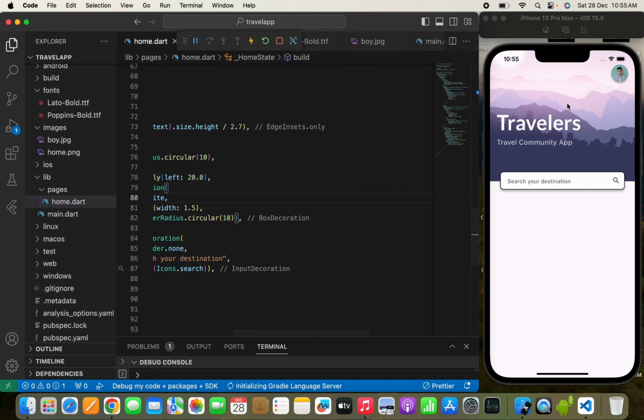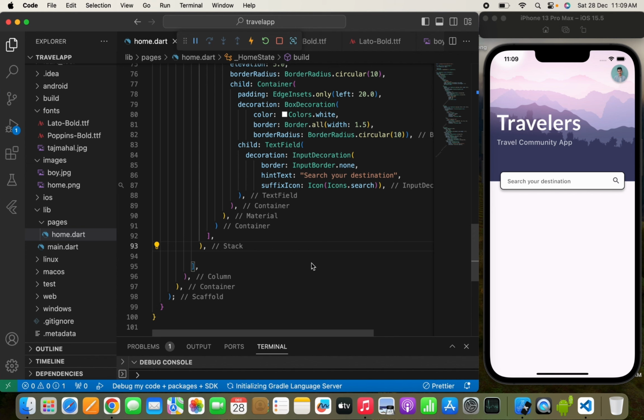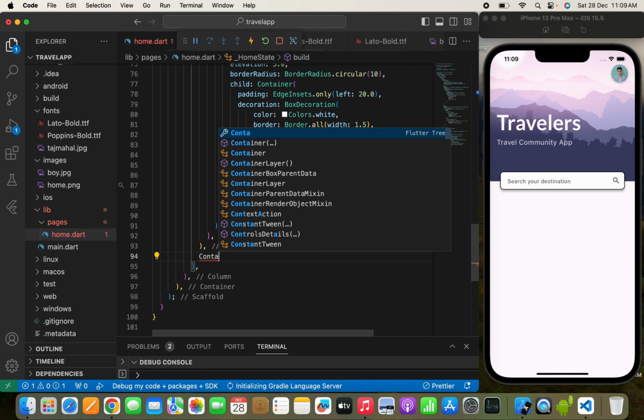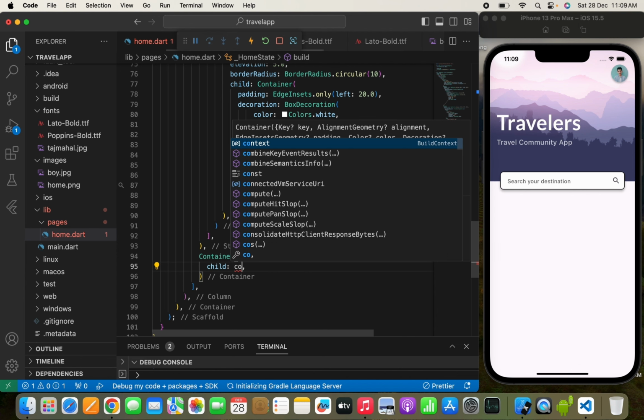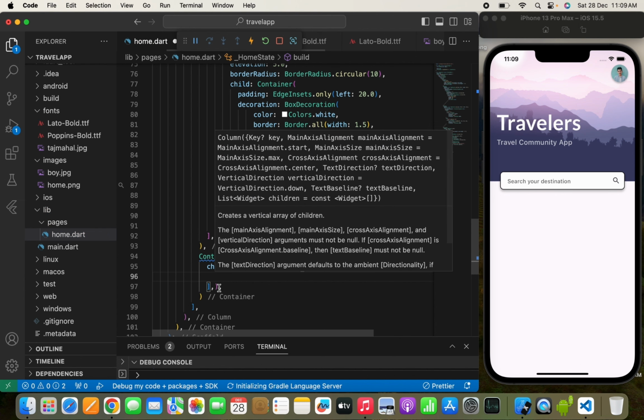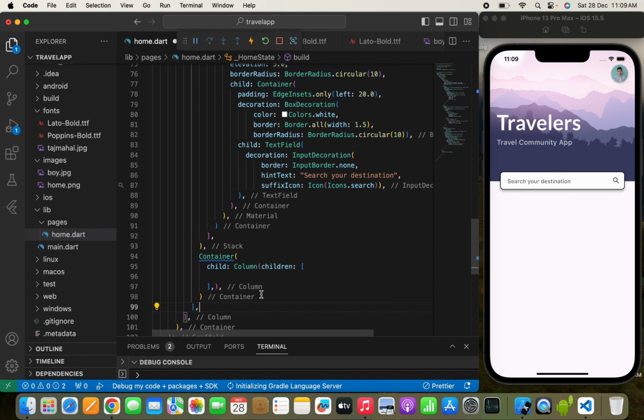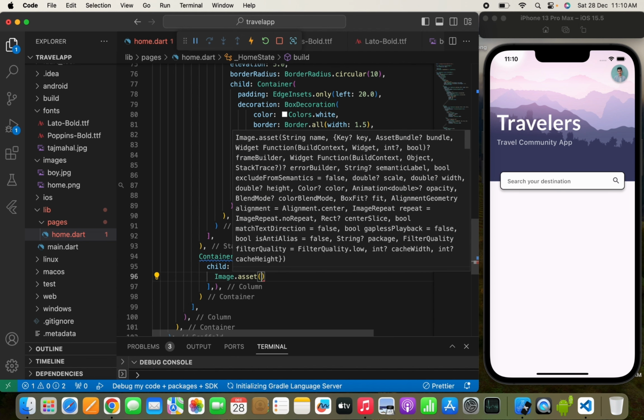Now here, once we have shown the image, a text field like our app name, something like this, a user image. Now let's move on, and here I am going to simply show all the posts that the different users have done. Now here outside the stack widget, first I am going to simply create one container. So first I'll just write a container, a child and a column and a children. Now here first I want to simply show the user image, so I will just use Image.asset and will write images folder name, and here I will just write boy.jpg, something like this.